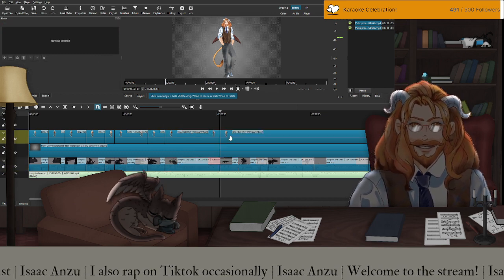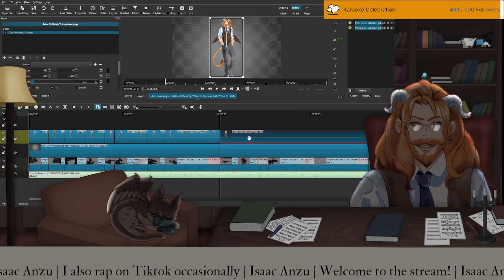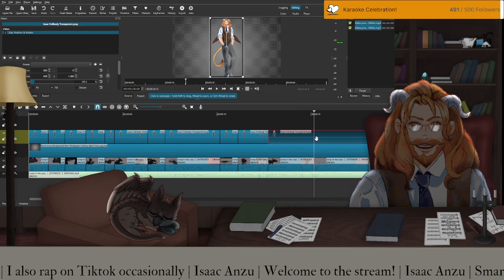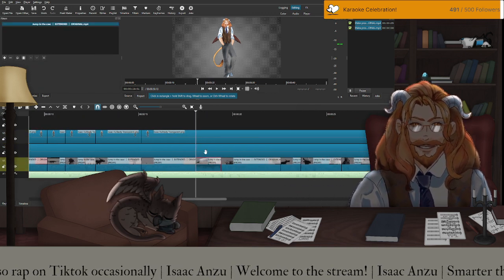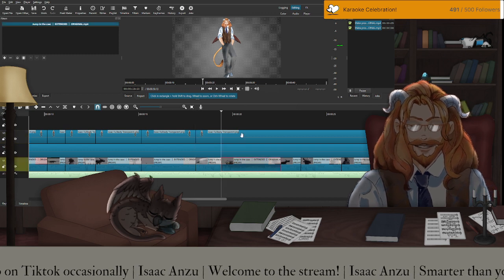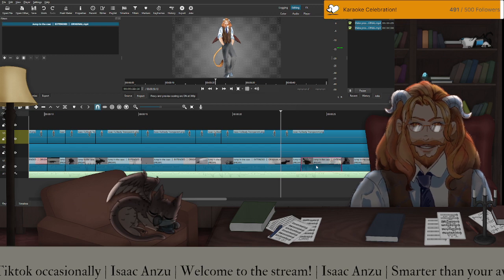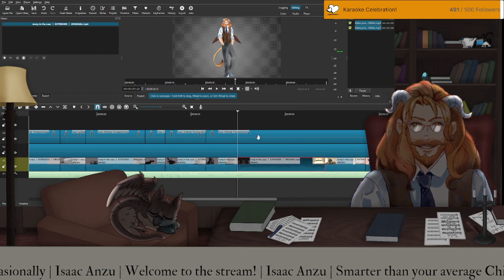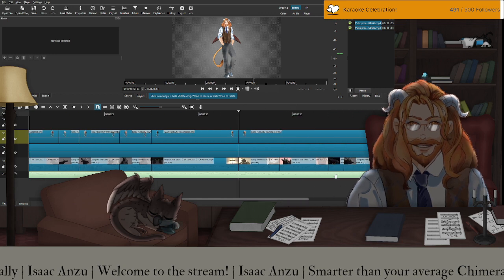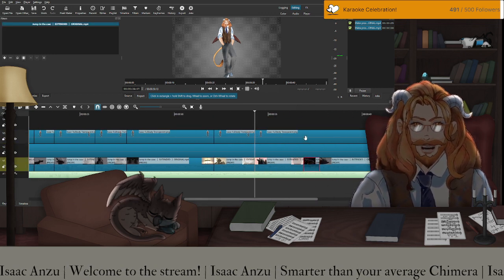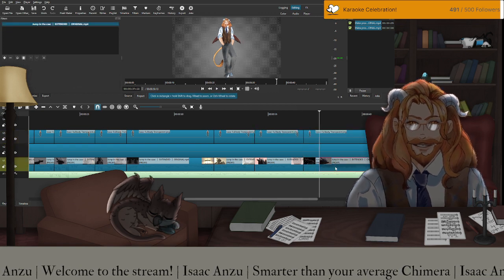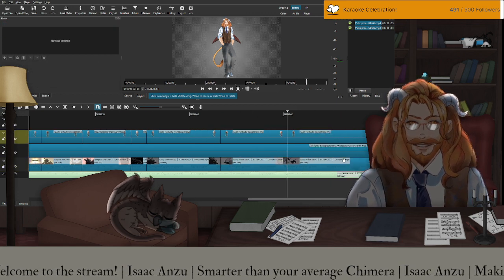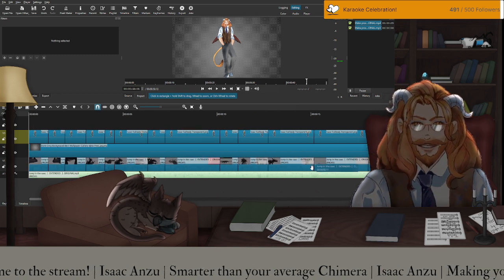Now, you might be thinking to yourself, Isaac, why aren't you using Natron? You just learned Natron. Well, I'm trying to find the workflow because I understand that Natron is powerful. I'm trying to find the things that I'm having trouble doing in Shotcut. There are certain scenes that I think will need to be Natroned, but I guess the fewer MP4s we can export into Shotcut, the better, right?